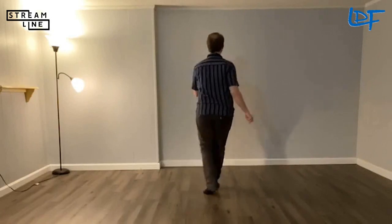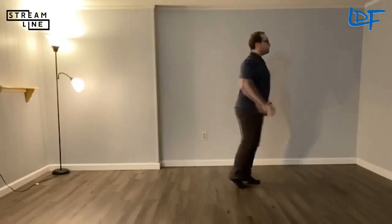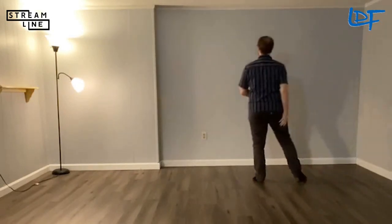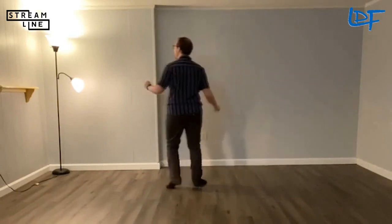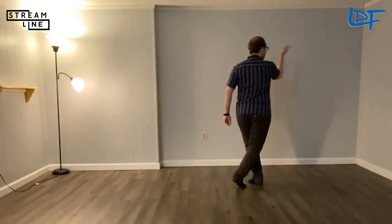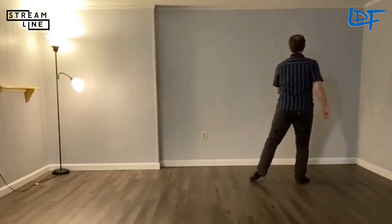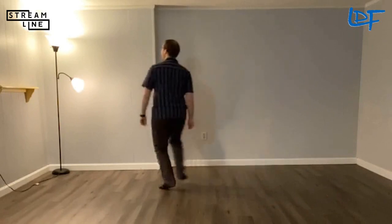We did a behind side cross. Unwind a full turn over the right, bounce, bounce, rock to the right, recover, right behind, side, cross, then hold, ball, cross. Again, we did our behind, side, cross. We unwind a full turn. Bounce, bounce, rock right, recover, right behind, side, cross, then hold, ball, cross.